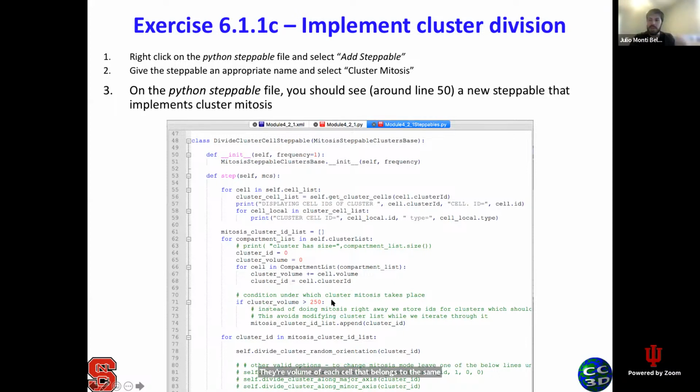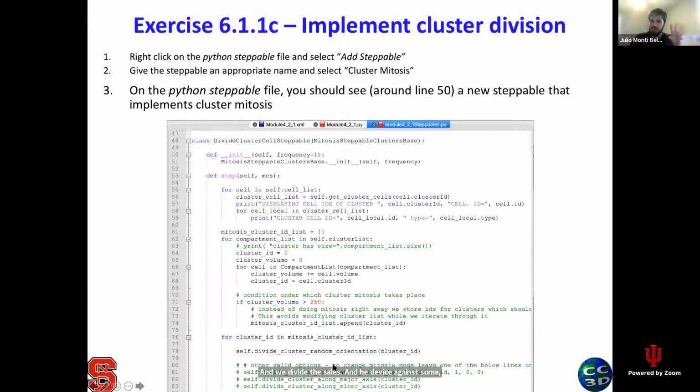Then it checks if the volume of the cluster, which is the sum of the volume of all three different compartment cells, is above a certain value. Then it divides the cell using the mitosis cluster ID list. You append that cluster ID to a list of cells to divide, then you go over the cluster IDs of the cells that should divide, and we divide the cells. And here it divides along some random orientation.